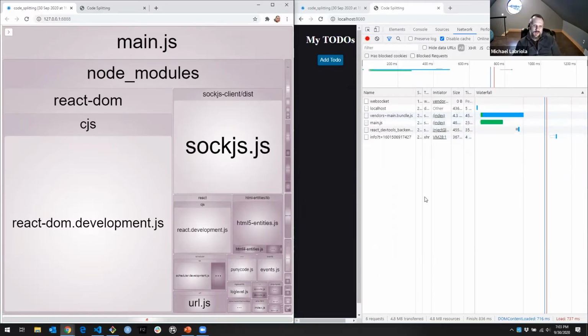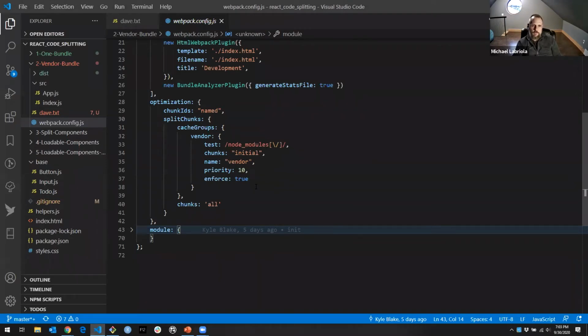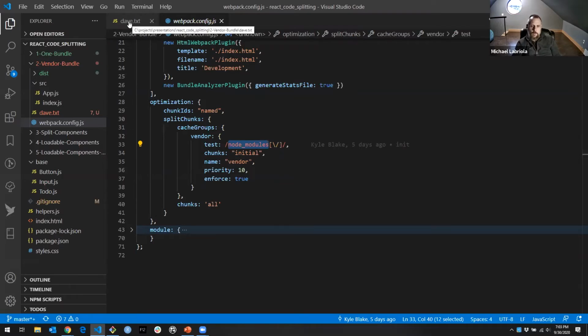Now, here we did something really basic. We threw this into the vendors bundle. But I actually just want to show for a second that this thing is really powerful in the different things we can do. Reading this really quickly for you, we're making one vendor group, and we're forcing it to be true because Webpack tries to be really smart and look at minimum sizes and so on. So we're basically saying, no matter what you think, I promise you this is a chunk I want. And we're saying to download it right away, and we're saying everything in node modules. This is a very simple configuration by which we optimize things into one side.